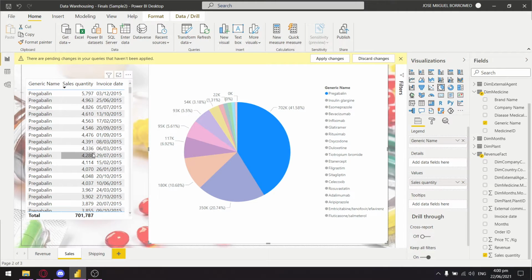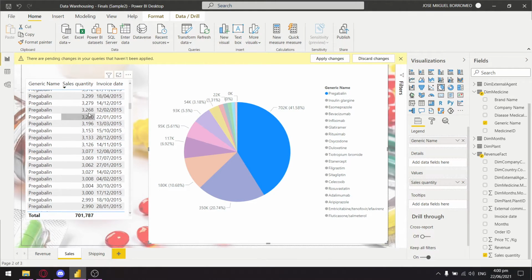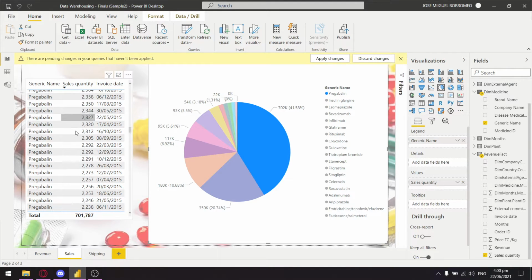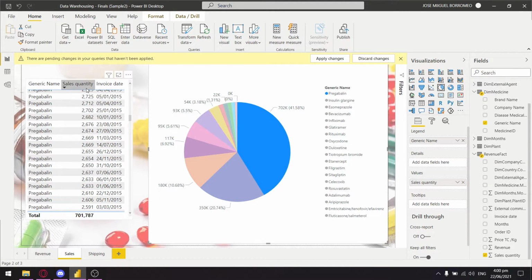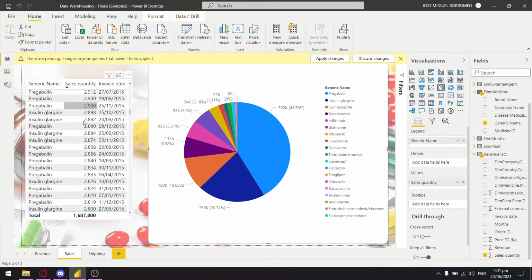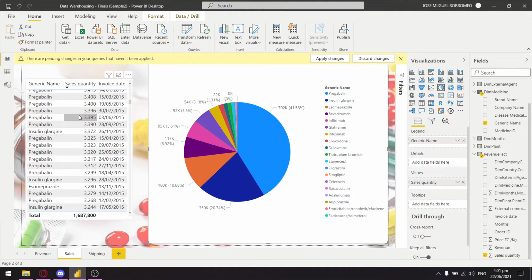So as you can see, when you try and visualize these individual sales quantities, it's really hard. But once we've summed that up and created a pie chart, it's much easier to visualize. So that's the importance of the pie chart, to make it easier to understand how much of the sales quantity there actually is.